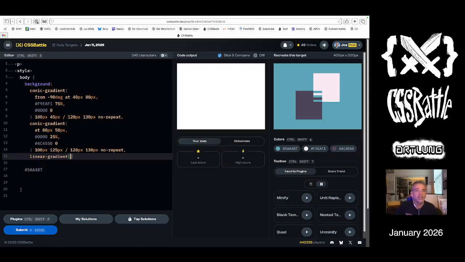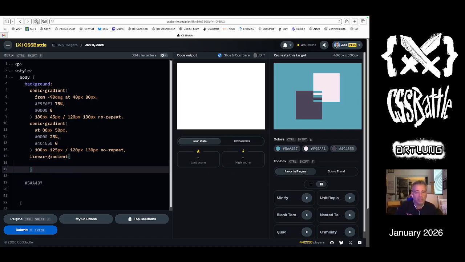And that also is going to have some constraints on it. It's going to be 50%, 50%, I think, and it's going to have a width of 40. Well, yeah, that's 40 pixels. It probably doesn't matter. Actually, 50% width and a height of 50 pixels and no repeat. And I'm choosing those values very cautiously.